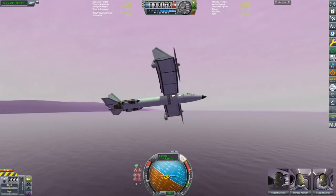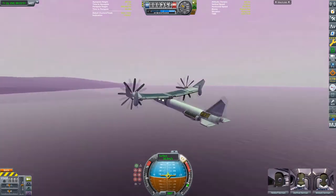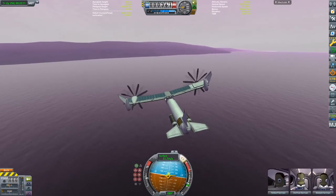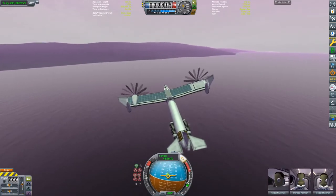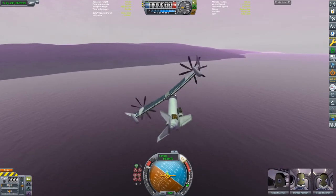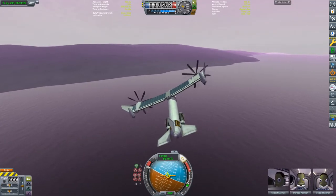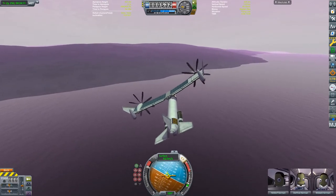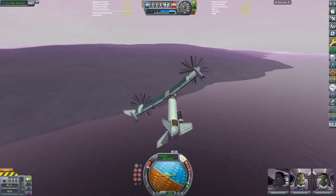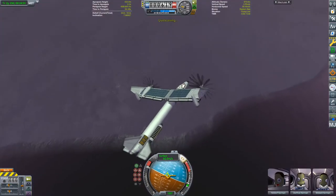Just to prove that this thing can also land on land, I decided to go ahead and move it over to this landmass that you can see right in front of us. To make sure it's capable of both horizontal and vertical landings, I've added two pairs of landing gear on the wings. Depending on which configuration you're in — whether vertical or horizontal — you can choose which gear to extend. I would almost always land this vertically: A, because it looks cooler, and B, because it's kind of safer.